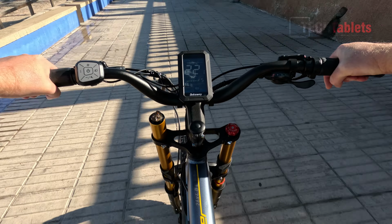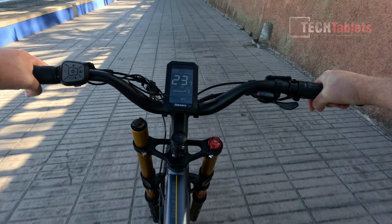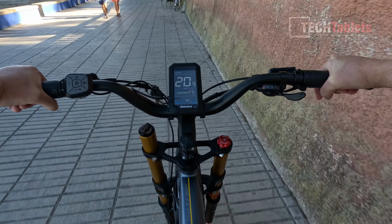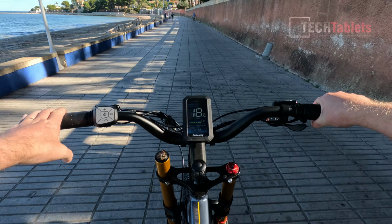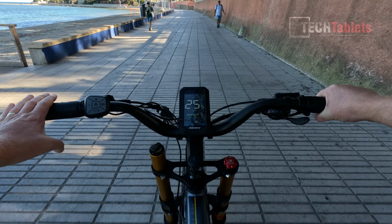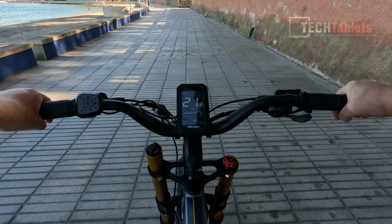So the motor, let's talk a little bit about that. 1000 watts. It's reasonably quiet. You can probably hear it a little bit in the video. And I got the option to use the up to 5 pedal assist levels, or just use our twist throttle. So using that now, it'll get me up to 25 kilometers per hour because I do have it locked down, speed limited. If you have it unlocked, well, you're up to about 40 plus kilometers per hour.